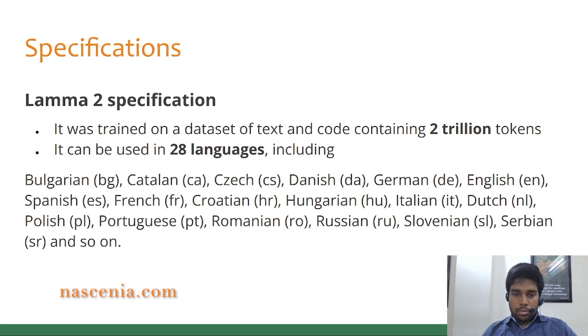The languages you can see on the screen are mostly derivatives of the Latin language, so if you want to use LLaMa 2, you should keep that in mind. And if you want to use another type of language, such as Bengali or Dravidian languages or Indian languages, you would really want to look into the dataset, and you would want to train LLaMa 2 on that specific language on a large text corpus to really test LLaMa 2's powers out on that specific language. So that's a thing to keep in mind.